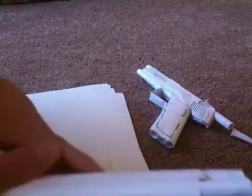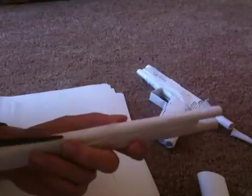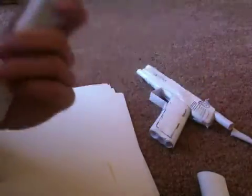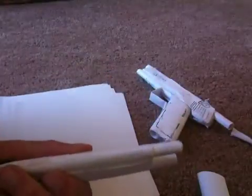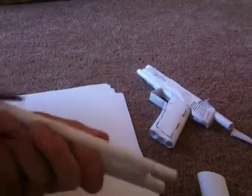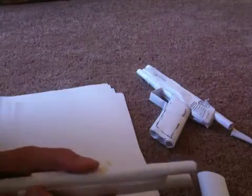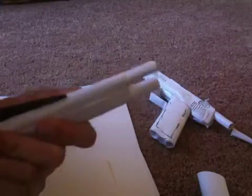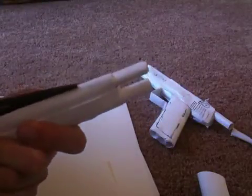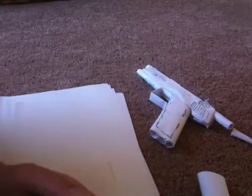And what you're going to need to do, in order for you to put a handle on it, is cut down the center, or the bottom of it. Make sure it's the bottom. Like right now, this is the bottom of the gun, alright? I'm cutting on the bottom of the gun. Be sure not to cut into your tube, because otherwise it's not going to work out too well. And stop about an inch before the bottom one.